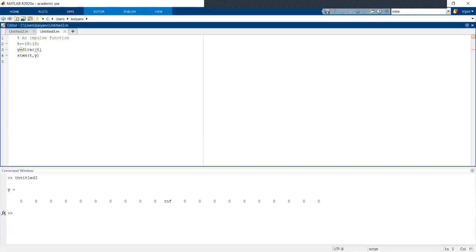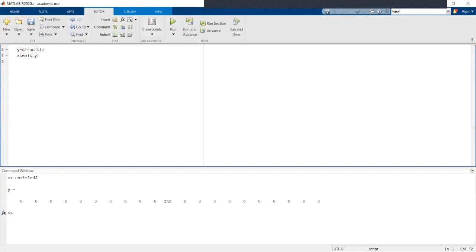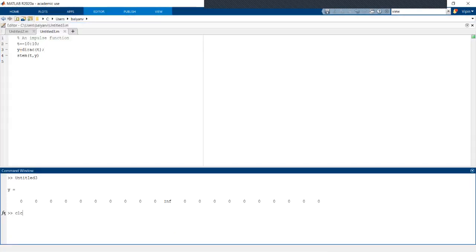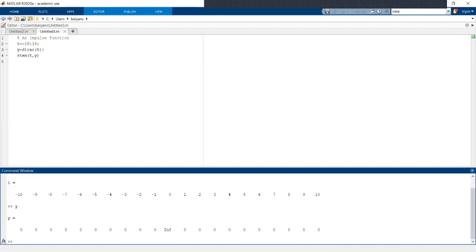If I put a semicolon again here, make it clear again, and run it again, you will see that nothing is coming. Now if you want to see the value of t, you have to type t. If you want to see the value of y, you have to type y. So in this way these functions work.